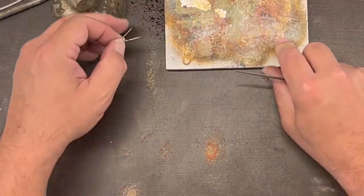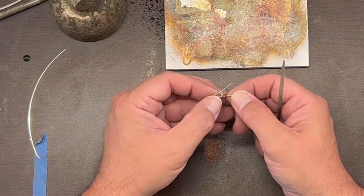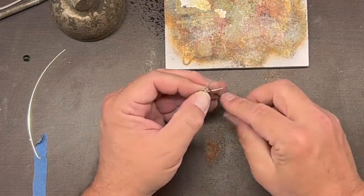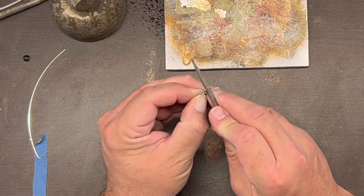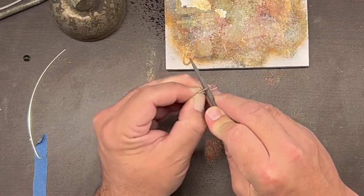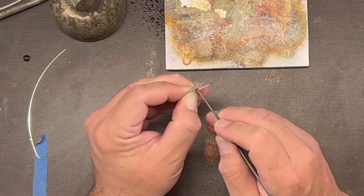You wanna try pretty hard to get these guys parallel with each other. Otherwise, your setting is going to look a little wonky. All of the other silversmiths will ridicule you for your wonky setting. Nobody wants that.